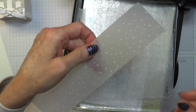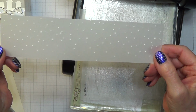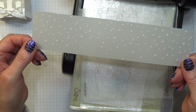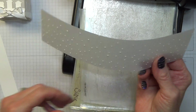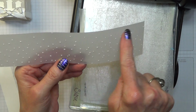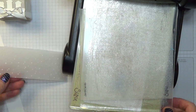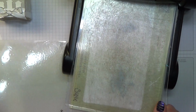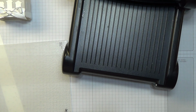So there we have embossed all the way along. We know where the join is, but nobody else would. Okay, in fact I'll be using it that way so that the snow is getting heavier as it goes down. Right, if I remember, that is. Now I don't need that one anymore.